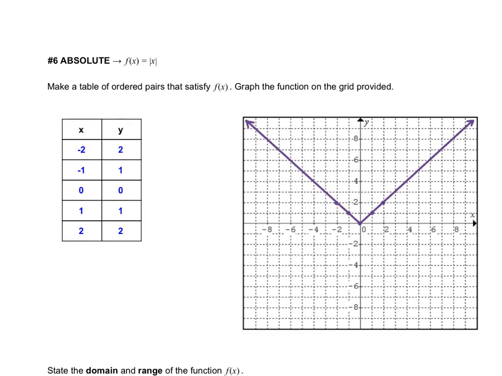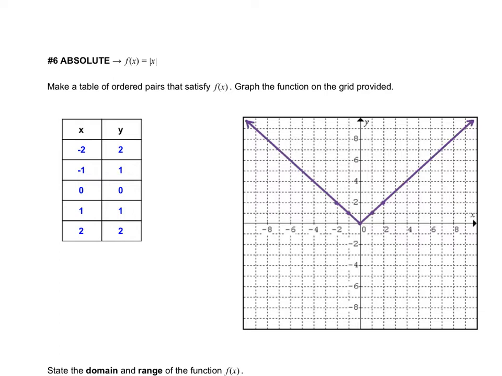Okay, let's go to the absolute function. So these symbols here that look like little vertical sticks, those are your absolute signs, and anything that is within those absolute signs will turn positive. So I picked my typical x coordinates, -2 to 2, because there's nothing really special or anything that restricts my x values here. So the absolute value of -2 is +2. The absolute value of -1 is +1. If I had -10 in there, the absolute value of -10 is +10.